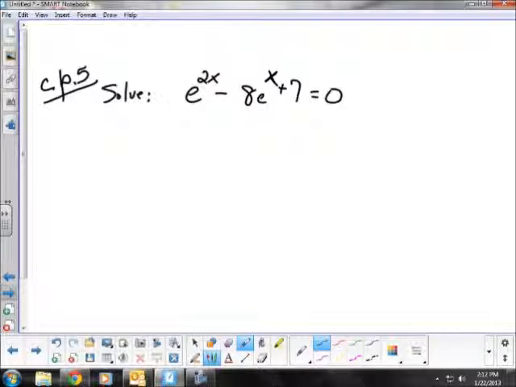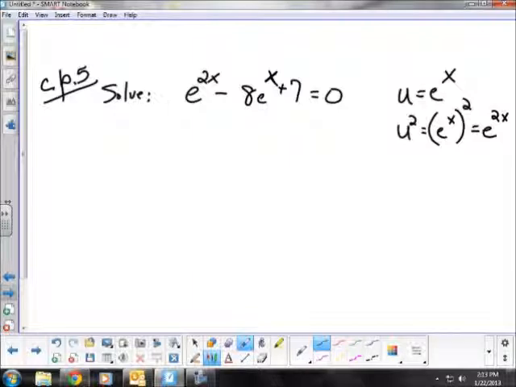This we're going to do with a U substitution because this is a quadratic type equation. Remember when we did all of these in Chapter 3? Same idea here. If we let U be equal e to the x, then U squared is e to the x squared, right? If I square one side, I got to square the other. But if I've got a base that's being raised to two different powers, what do I do to the powers? Multiply them together. So this is the same thing as e to the 2x. Do you agree with that?